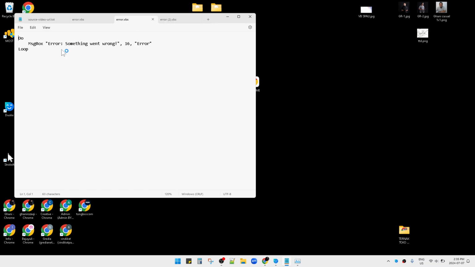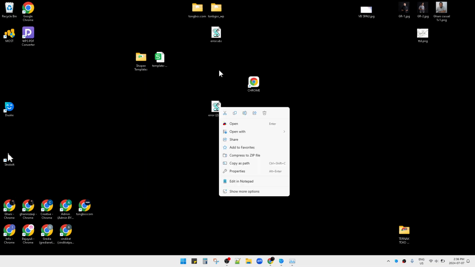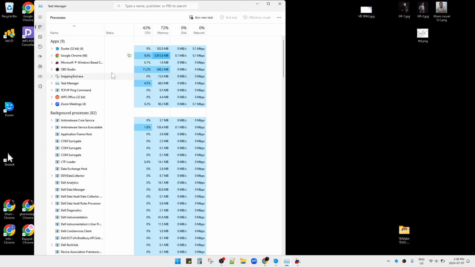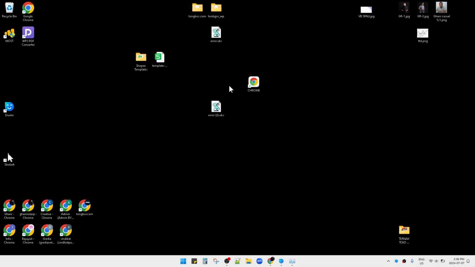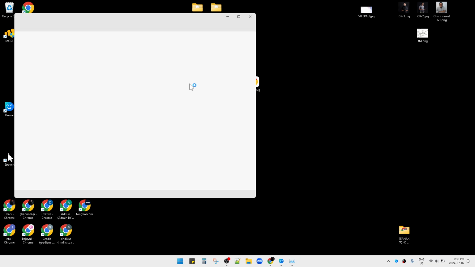Later I will show you. I will put this code in the description below. Just copy this one, Control C, and then Control V on the previous file, and then click save, and then close, and then let's try. It's already happening, and then I have to close it by using Task Manager again, and then end task, and then I will customize, for instance, the message box.